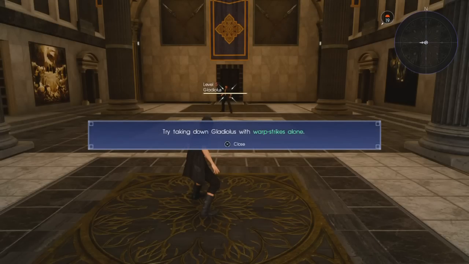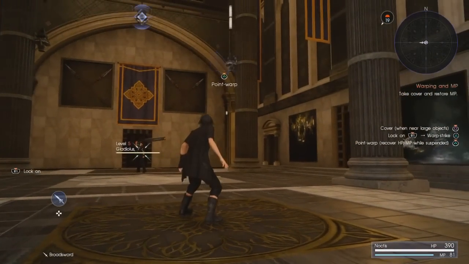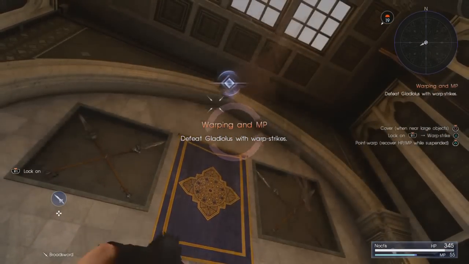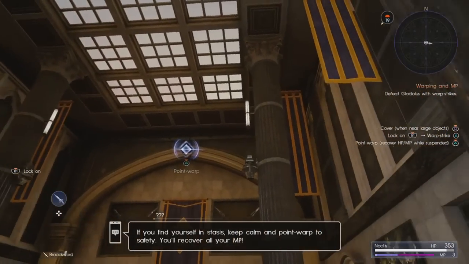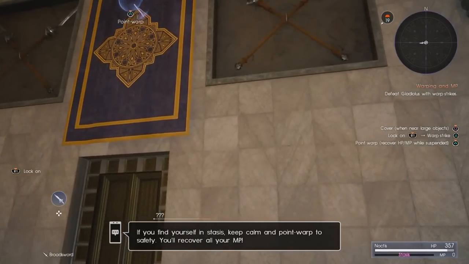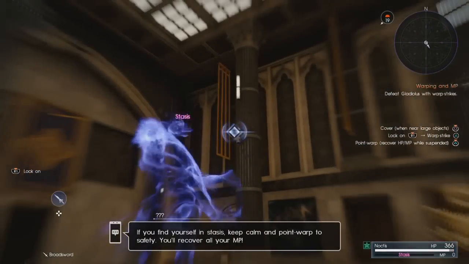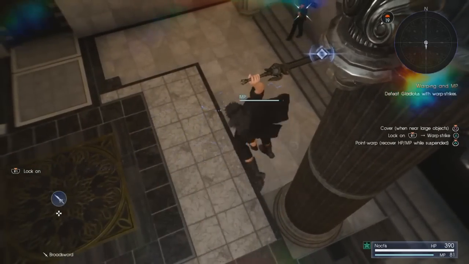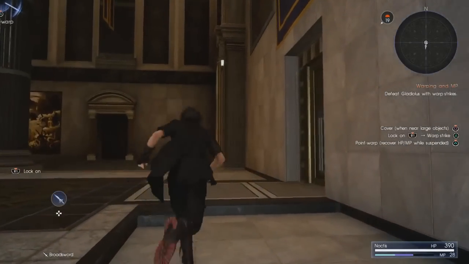Try taking down Gladiolus with warp strikes alone. Warp strikes alone, boys! Review warping controls on the right of the screen. Defend and take cover as necessary. I want to go to that one. Let me up. I want to go to that one. Oh, am I not? I'm not locking it, that's why. What? Point warp. Wow. Okay, it just sort of like sinks itself to the next zone, I guess.